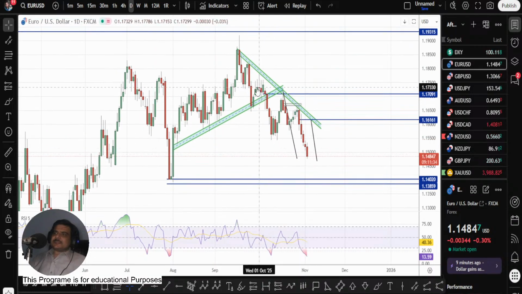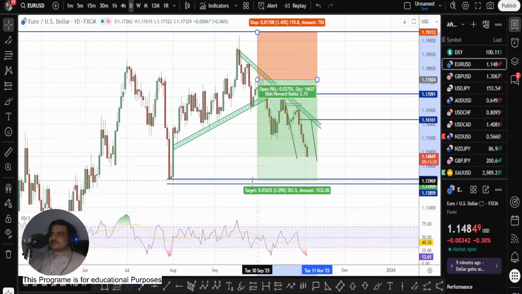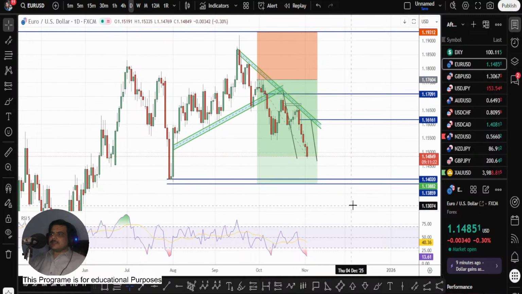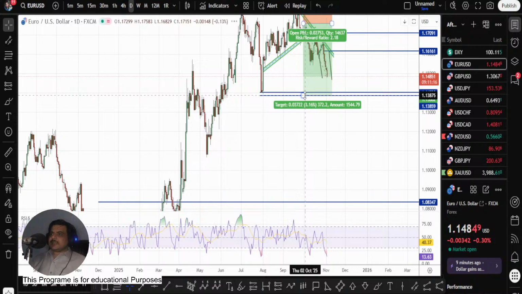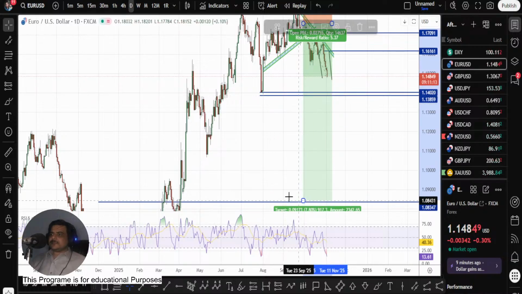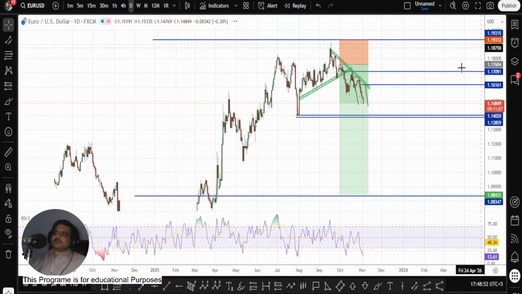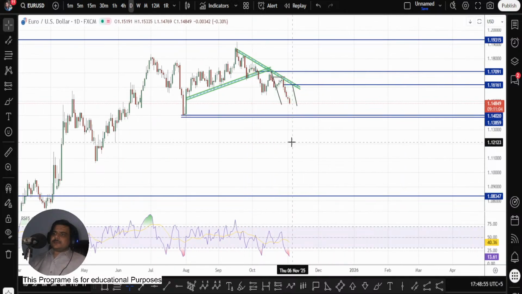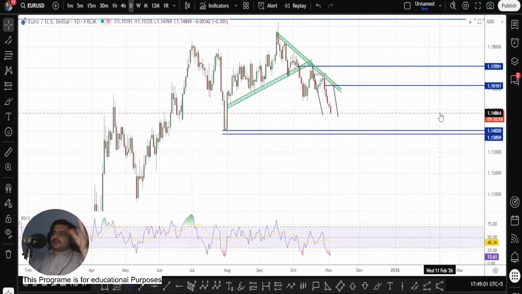I shared there is one setup still running in my group as this. $1.13, and in the very long term it can obviously come back down till here, but maybe I cannot assume it because I want to treat it very differently. My system is a little bit very safe, to the safe side, okay? I just don't put all the eggs in one basket, because if the basket drops, everything will be gone, all the eggs will be broken.